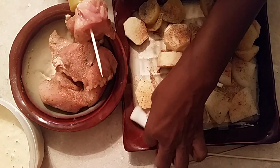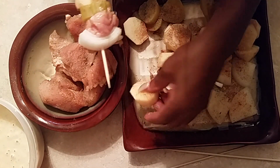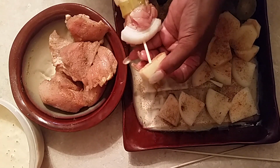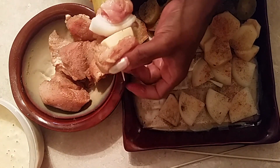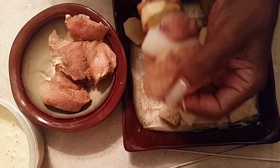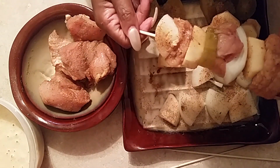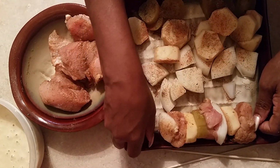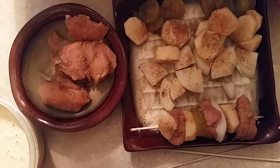So we put another piece of onion in there like that. Then you put a potato like this. And then you put the chicken like that. Okay, you smash this all the way down like that. Push it all the way down, and that's what it's supposed to look like. Okay, we're going to do the rest of them, and we'll show you how that looks. Okay, let's put these to the side, and we'll do another one, okay? And we'll be right back to show you how to do the rest.